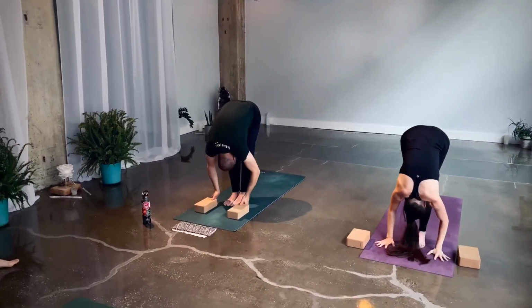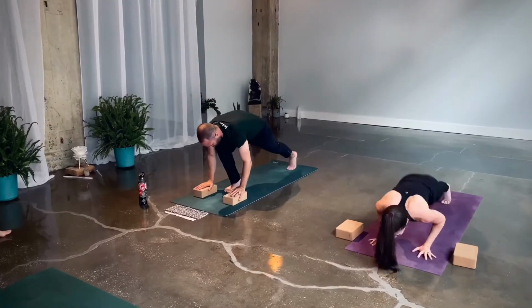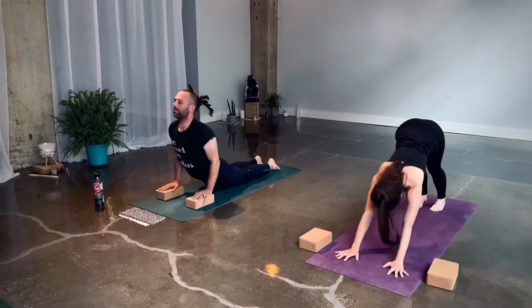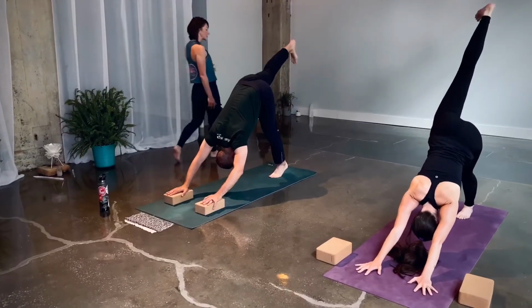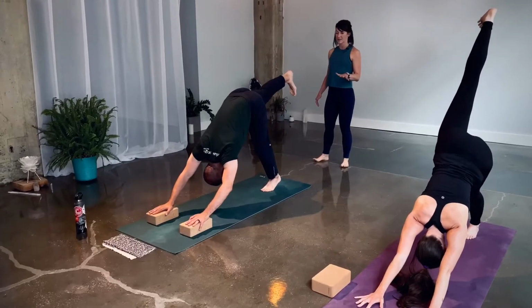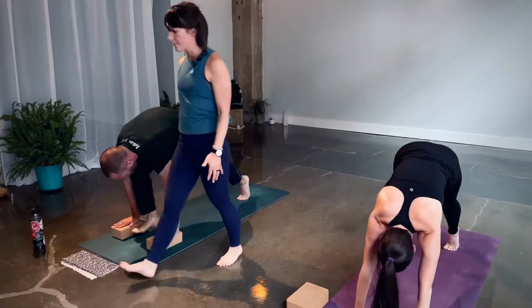Halfway lift. Chaturanga Dandasana. Upward facing dog. Downward facing dog. Inhale, your right leg long behind you. Three point. Flex your toes back towards your shin. Square your right hip back down to your mat. Warrior one, step your right foot to your right thumb.